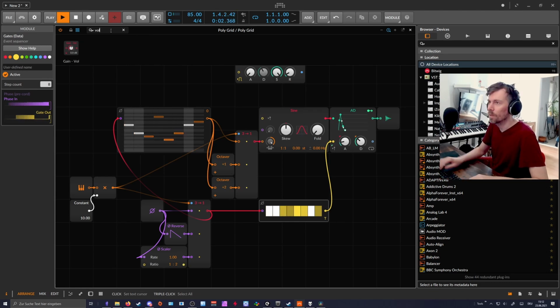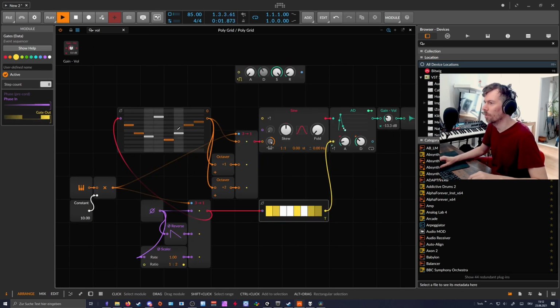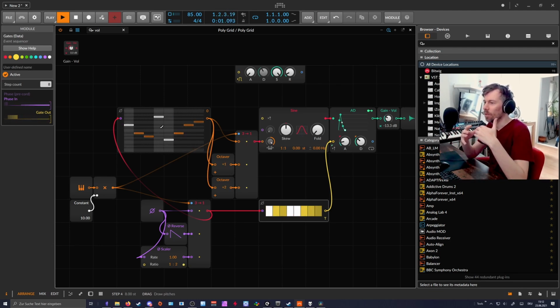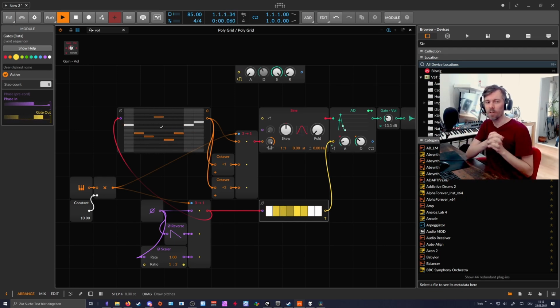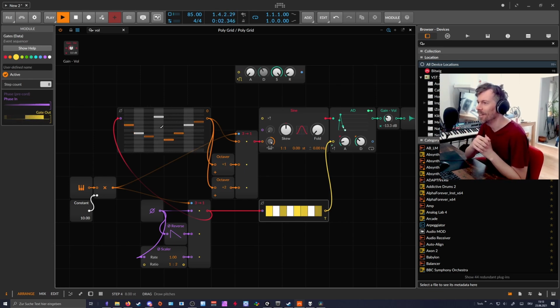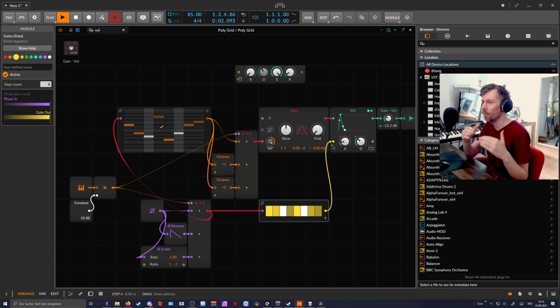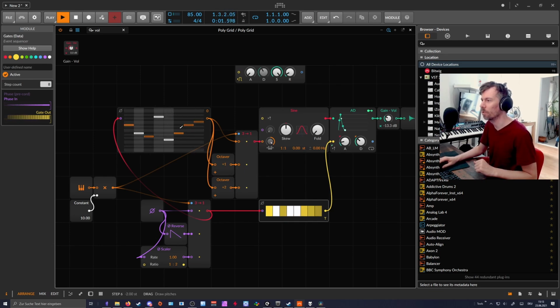So this kind of is interesting enough, because now we have just one pitches module that defines all the notes, but we're playing this pattern basically in different rhythms or in different speeds and also in different directions. Which, if you are familiar with the app on iOS, I think it's called Fugue, does basically the same. You have a pattern and you play it in different speeds and different directions, and you get nice rhythms out of this.